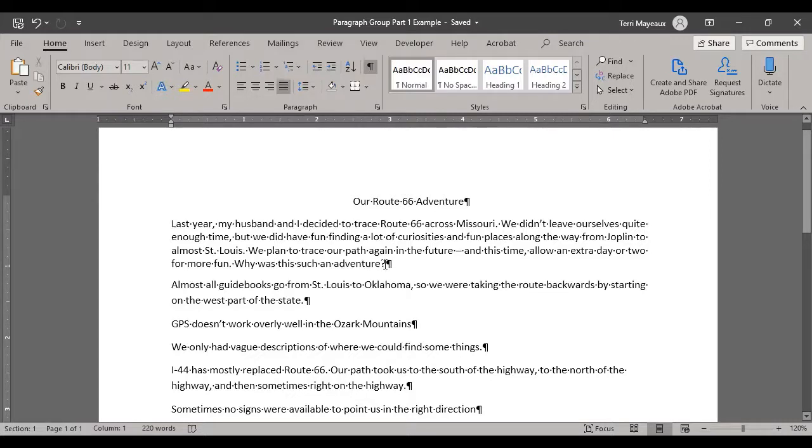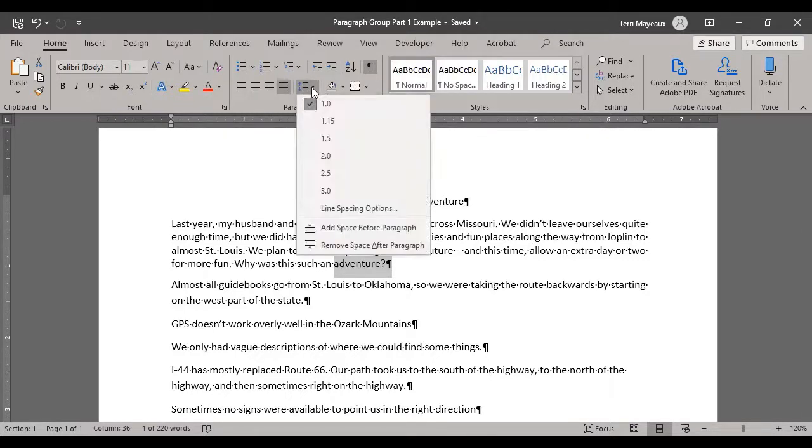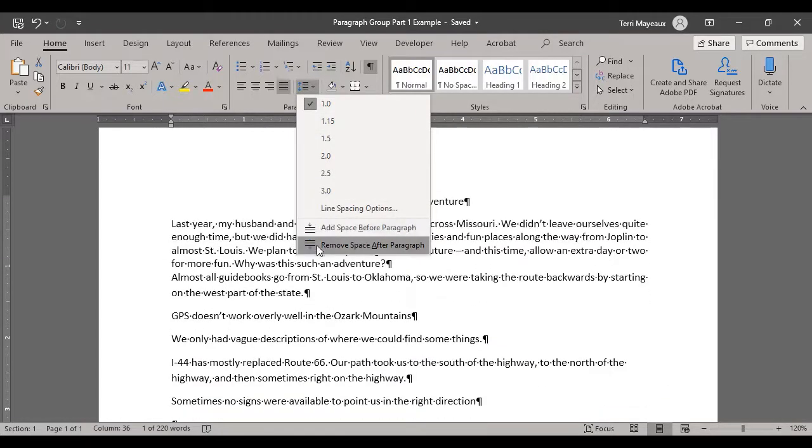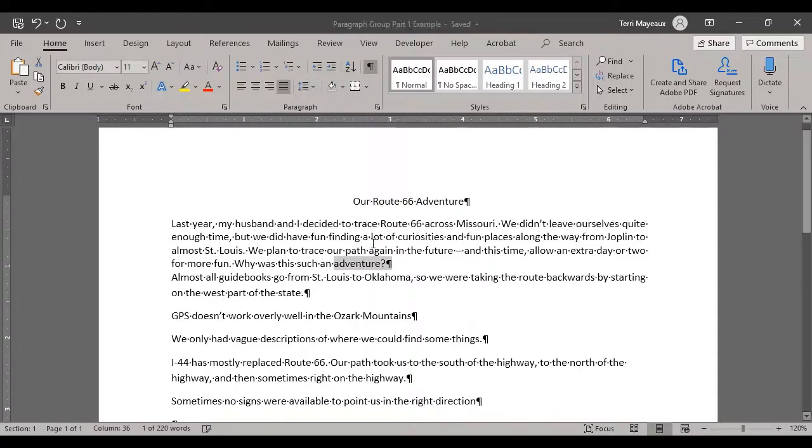Well, I'm going to just click and drag over the paragraph mark, although I really could click and drag over, say, the last word or so. And you can see now that while I'm selecting the word and the paragraph mark, there's also extra space added to that line. So in Word, you're able to add extra space either above or below a line, in this case, below. So we can remove it by going to that line and paragraph spacing button, click the drop down, and here we can remove the space after the paragraph, which is just the very last choice. So we'll click that.